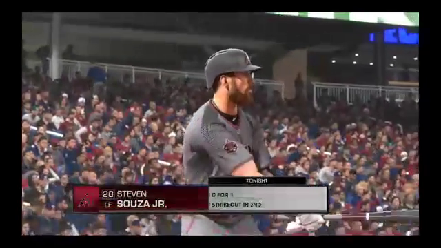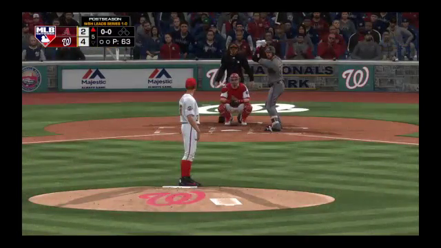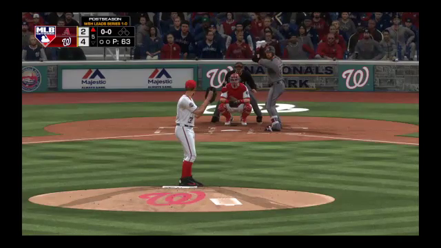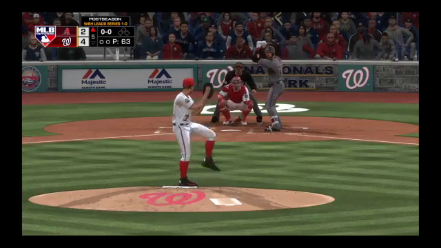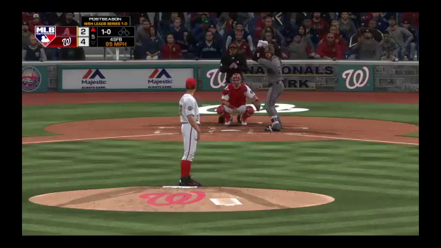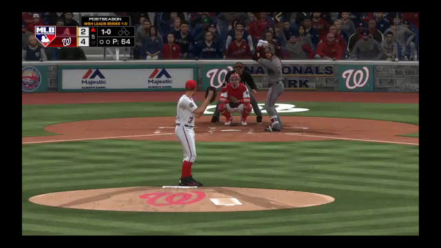So striding forward now, Steven Souza looking to put the ball in play here. He went down on strikes in his first at-bat. Things not looking very good so far in this one, but we're still in the middle innings. They're down by a couple of runs, and this would be the right place and the right time to get something going. The last thing they want to do is to try to come from behind and win this one in the 8th or 9th inning.